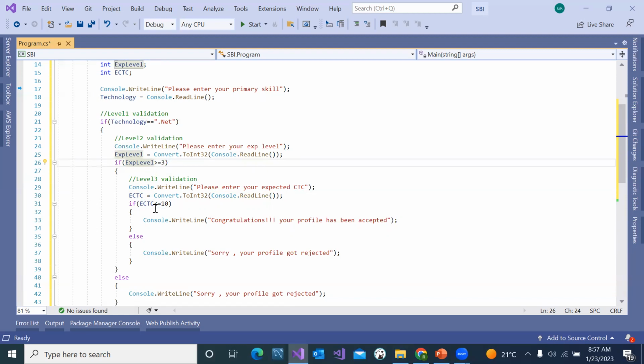So when you want to validate a set of conditions based on other sets of conditions, then we require nested if. Here, this is an if. Inside the if, we are writing another if. Again, inside that if, we are writing another if. When you write an if statement inside another if statement, that concept is called nested if. When you need to validate one condition based on other sets of conditions, that hierarchy, that process is called nested if. Any questions, guys?